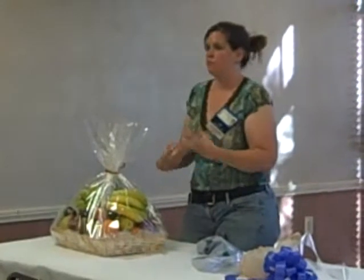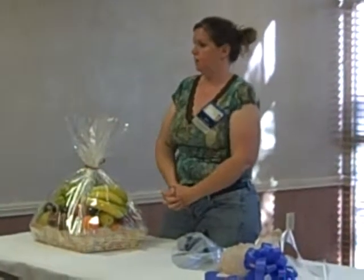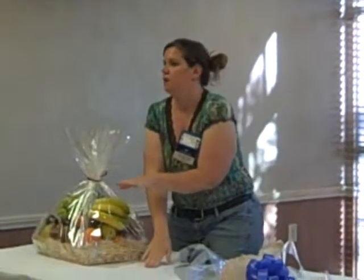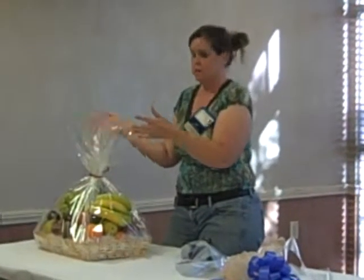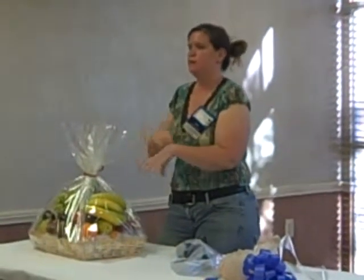I try to give a nice variety to it. Of course I do the gourmet baskets and things like that. I do make sure to tell people it will be slightly smaller. Just because if something costs $5 and is only this by this, I have to charge you $15 for it. Now, it's only this by this. It takes up a little tiny spot. It's not so big. Cheeses, beautiful.